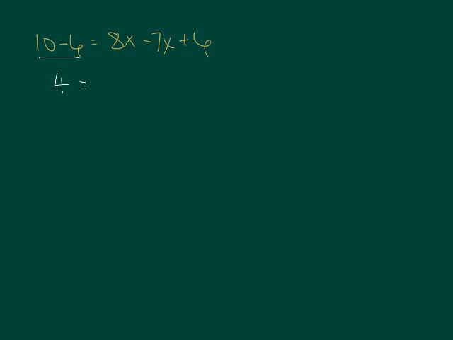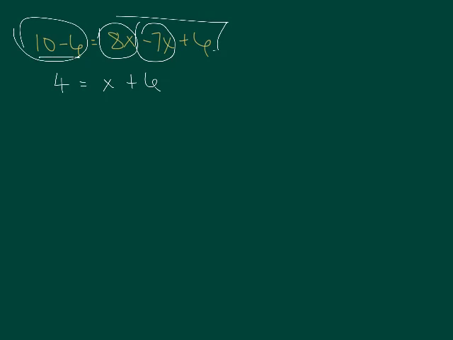I'm going to look on the left, or these were like terms, so I could combine those. I've got a positive 8x and a negative 7x, so I can combine those. So 8 minus 7 is 1, so I have 1x, and I have a 6 that's left over that I can't combine with anything here. I cannot combine across the equal sign. I have to do some other things first. Alright, so I simplified it.